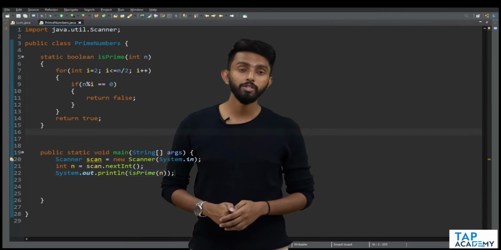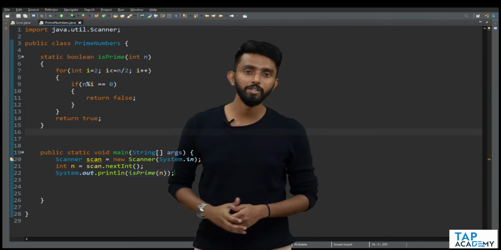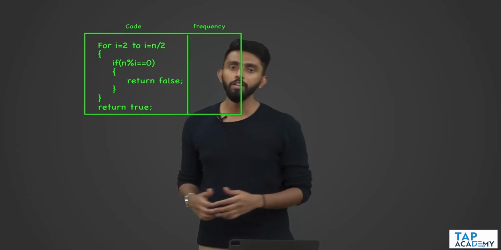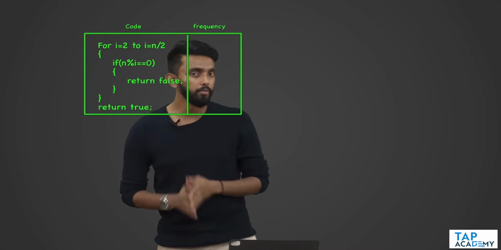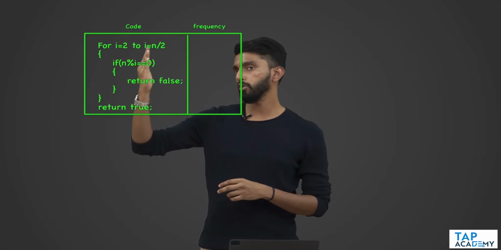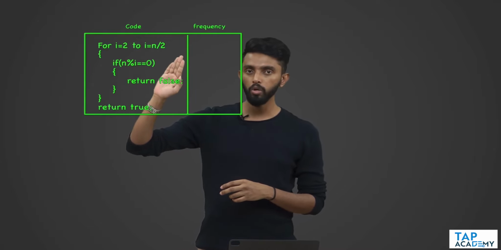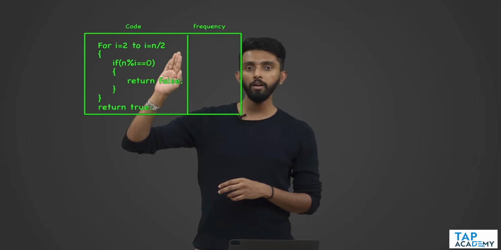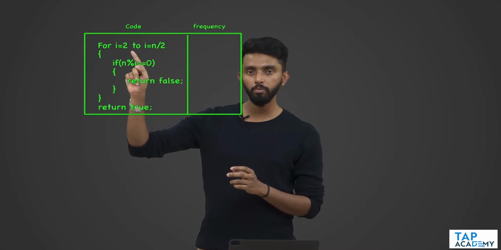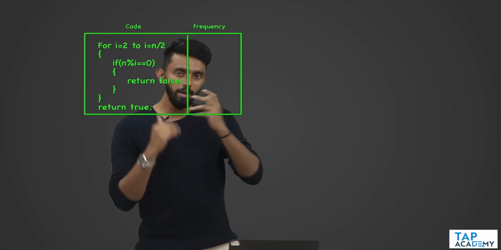Now the question is, what could be the time complexity of this code? Let's go explore. The analysis of time complexity is very simple for this. So first thing is, how many times will this loop work? Because it's going from 2 till n by 2. If it was going from 1 till n by 2, you could have directly said n by 2 plus 1. But since it's starting from 2, it is not like that. Watch it. I'm just taking an example.